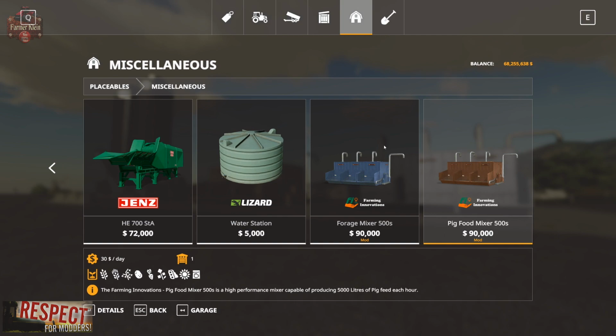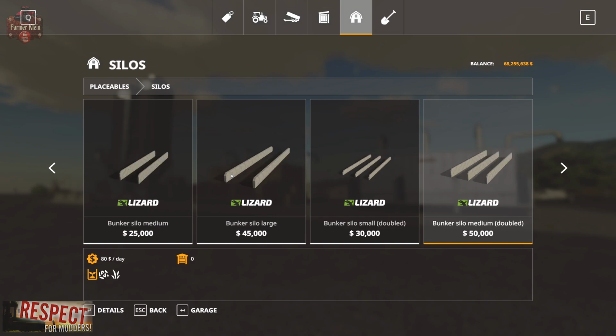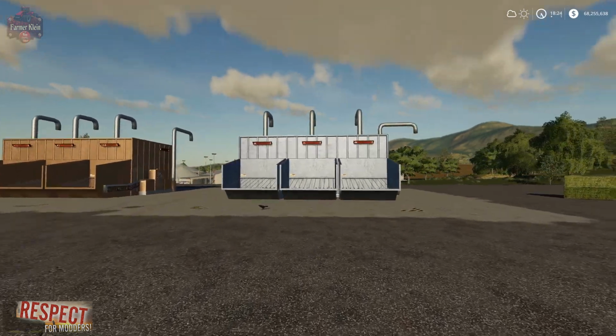Now on to our fermenting silo. We go to placeables and then silos. We have the fermenting silo T800, $118,000 to buy, $55 per day, and has an 800,000 liter total capacity. Now this total capacity is combined with inputs and outputs. It can output at 8,000 liters per hour, and it will accept hay, grass, or chaff, and then it will output silage and digestate. Let's take a closer look at these here in game.